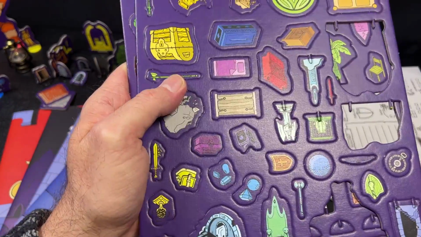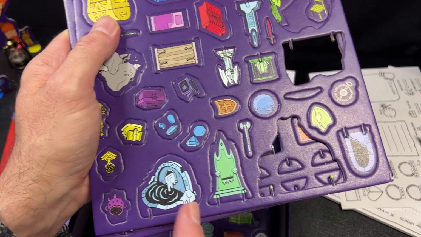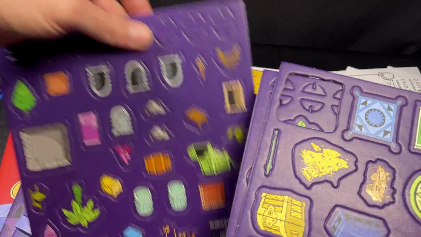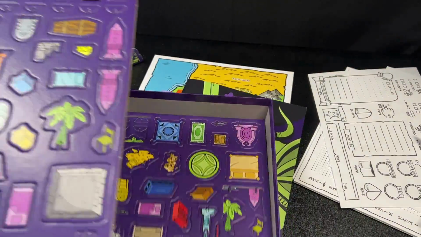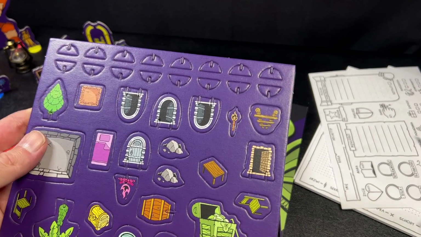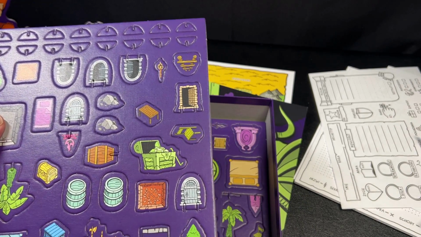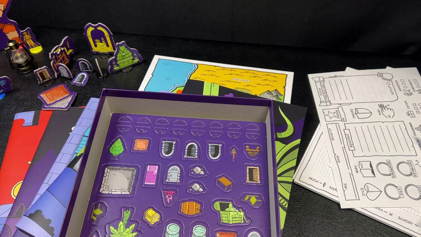Maybe a random chart about what happens if you drink the liquid in this fountain. I think that would be really, really neat. And I think that would go a long way in just making this game a little more accessible to the low prep GM and the soloist.